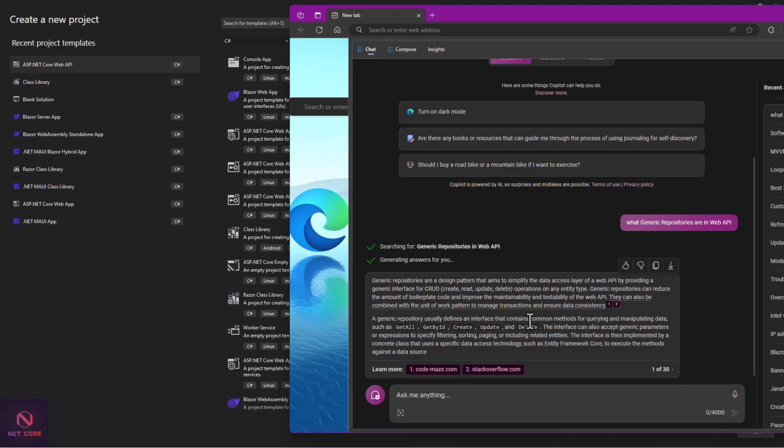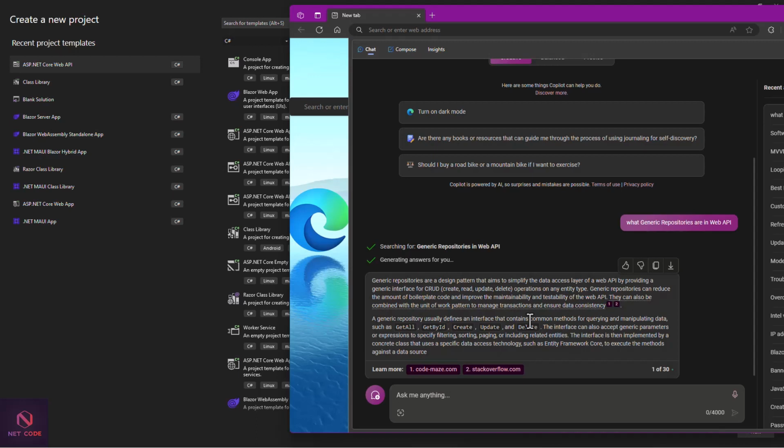It's all about web API. The first one is going to be the blank solution. Second part, you're going to add the API itself. That's a web API. We're also going to add the C# class library, and we're going to name it Data Access. Then we're going to create another class library and name it Domain. The domain is going to handle all our models and all our interfaces.